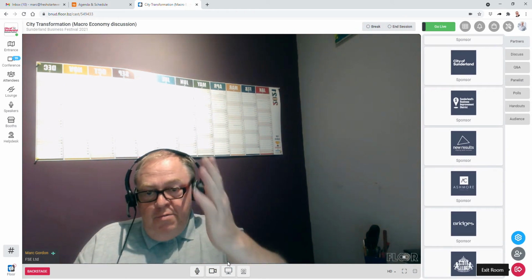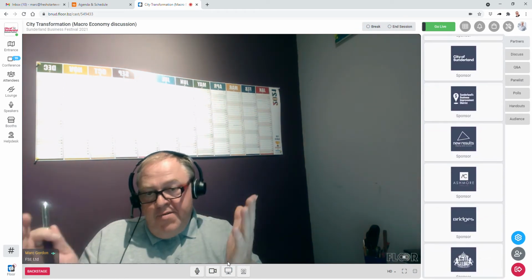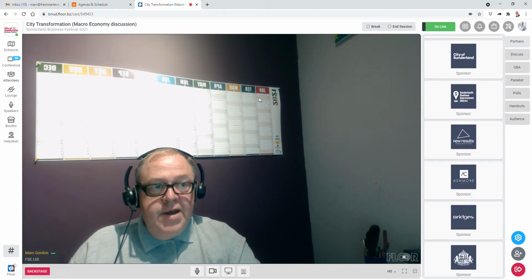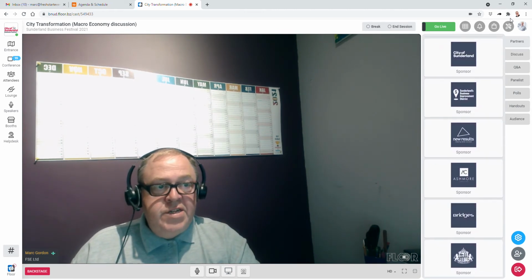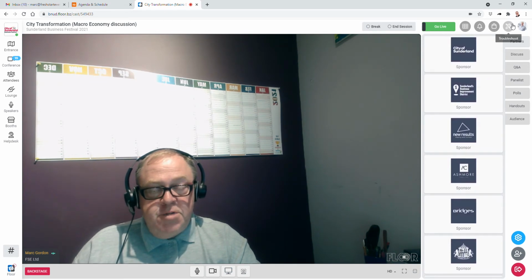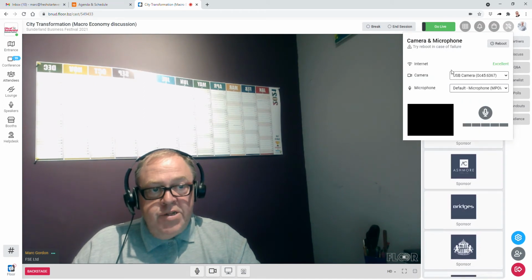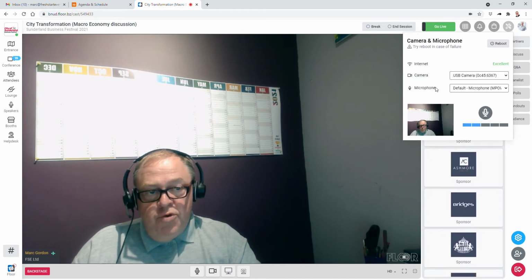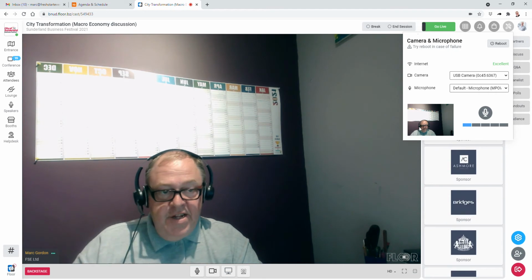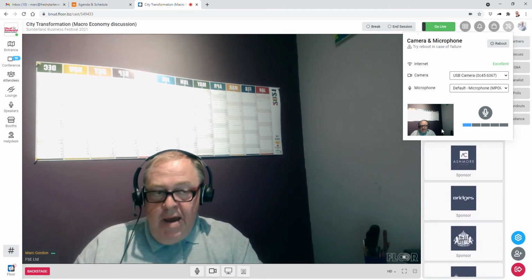Now if you don't get to see yourself, your camera doesn't come on, then there is a potential blockage somewhere. So one of the things you may need to do is take a look up in the top right corner here. You can see this little spanner and screwdriver icon. If you click on it, it brings up a little window. It shows you your camera. Again, you can see my little camera playing. If that's not there, then your camera's not on, it's not open.